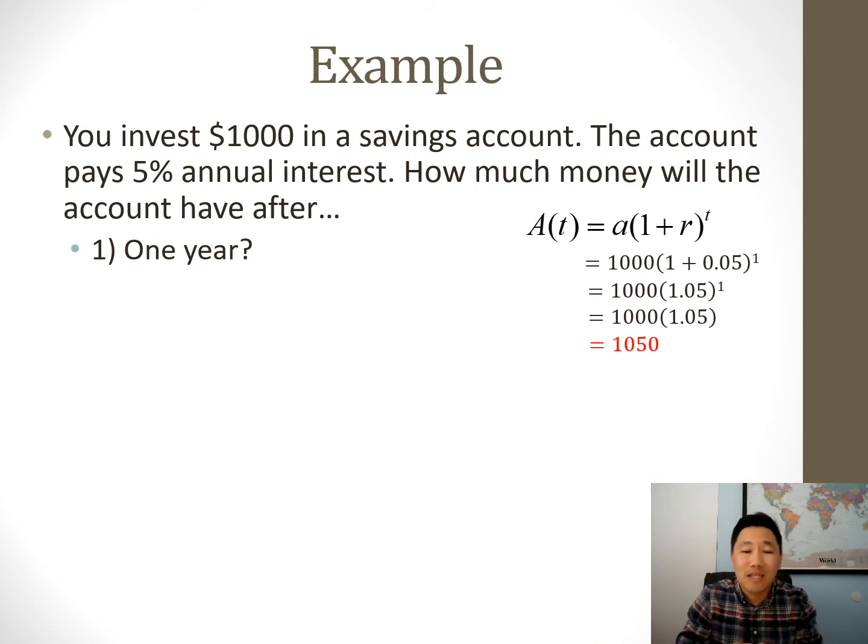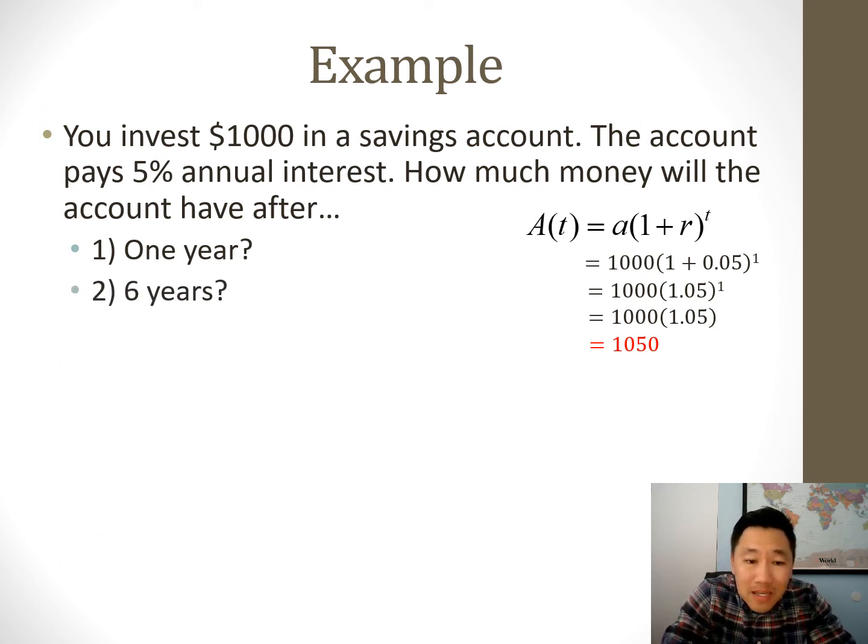And so it turns out that after 1 full year, your bank now has $1,050. So basically, the bank has given you $50 for keeping your money in their institution. All right, now 5% is a lot. Most banks don't give that much money. That's a lot of money. Usually it's very small, like 1% or 0.5%. But for the sake of doing this problem, we're using 5%.